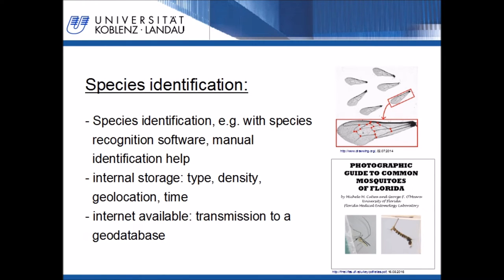In the described framework, species determination can be performed by two ways. If a smartphone with a high-resolution camera is available, an automated species recognition software can be used. The genus of an insect is determined through the characteristic of the insect's wing. First, a picture of the wing has to be taken. A tool like the software DrawWing analyzes the connections of the veins of the wing, which is characteristic for each species. Thus, it is possible to determine the species. One disadvantage of this method is that the insect has to be killed, and that a mobile device with a camera is necessary.